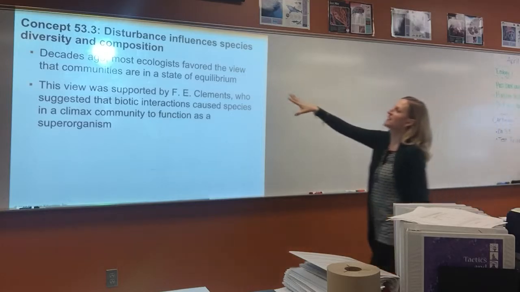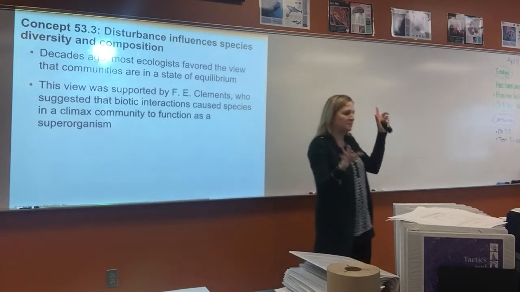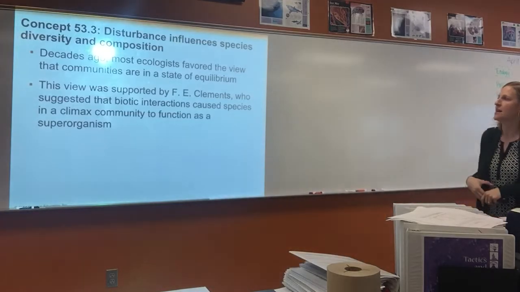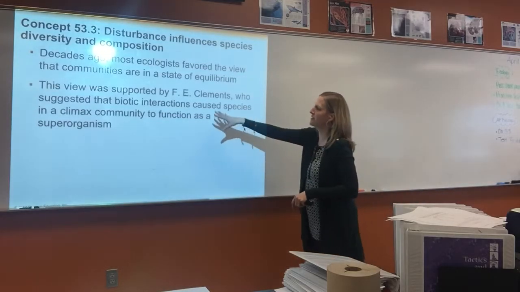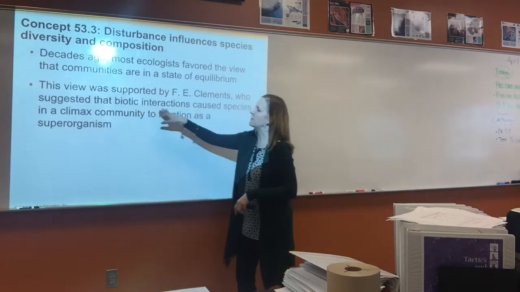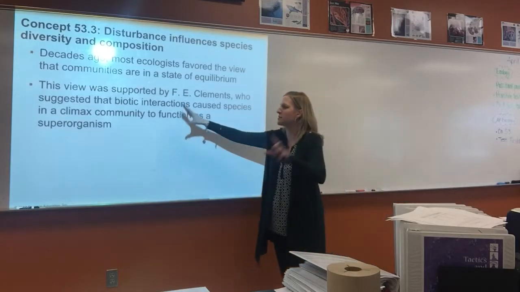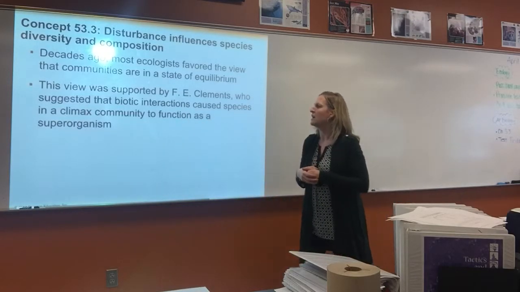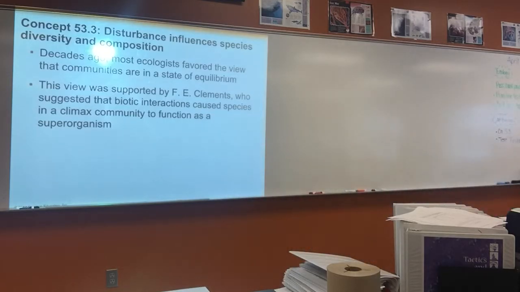So they used to think, as I said, that communities are in a state of equilibrium with all the organisms and so on, this delicate balance. And this guy named Clements suggested that the biotic interactions between living things cause species in a climax community, a very mature community, to function as a superorganism in this delicate balance with one another.